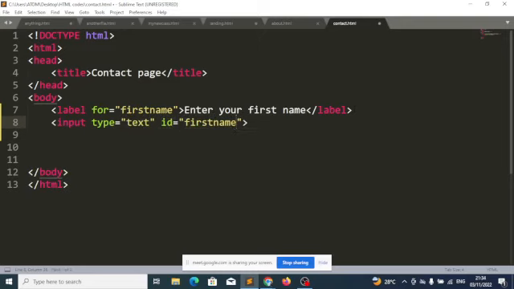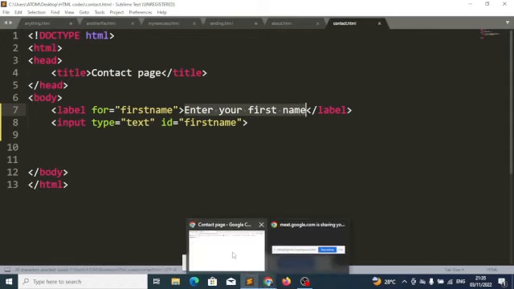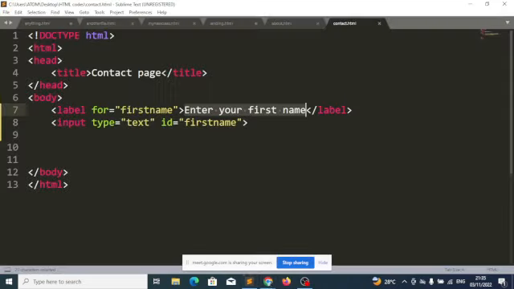So let's explain what you have on the page. You see, before now we've only been using this one. We've not used label. Now the essence of this label is this. What you have here is what will be displayed to you on the screen. Let's run it. Enter your first name. That is what will be displayed on the screen. Well, we could have added, let me just copy this, we could have added this instead.